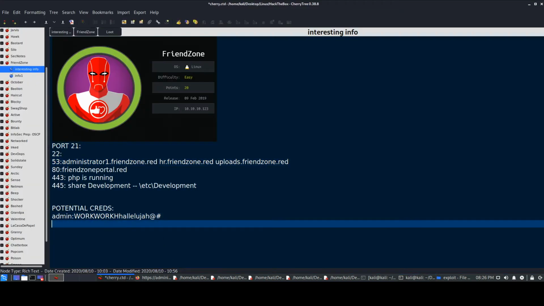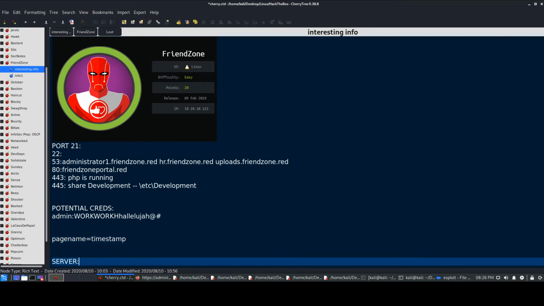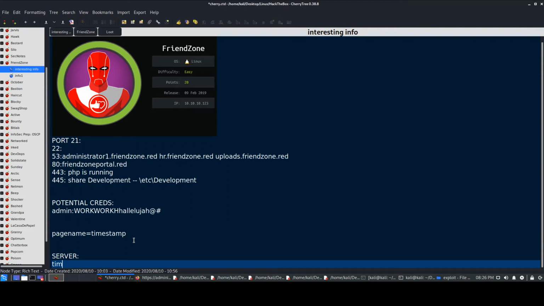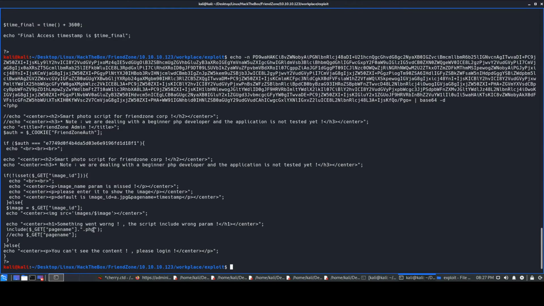So in short, if in that dash page name parameter we are giving something like page name timestamp, when it goes to the server it will go as timestamp, and that .php will come over there. So that's why it's including that .php file, and if we need LFI for any of the files, we actually need to have an extension of .php.